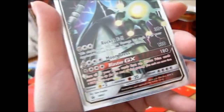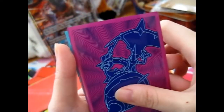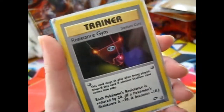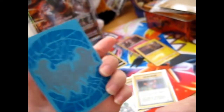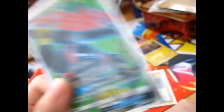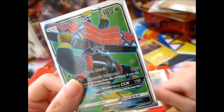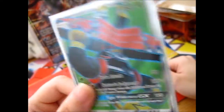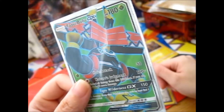Celebi GX promo SM67. Resistance Dream Stadium card - I had a phase of collecting Dream cards so I thought I might as well continue. And a Tapu Fini GX Full Art, because for some reason I never pulled that. I have a little pocket in my binder I wanted to fill with it. I have the full art of Tapu Koko GX and Tapu Lele GX, so I thought I might as well continue on in Guardians Rising.